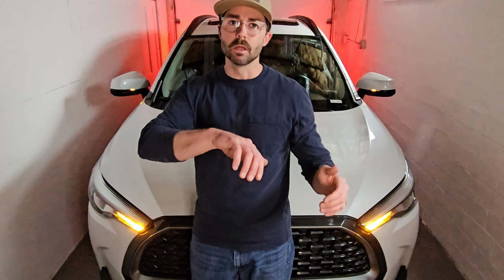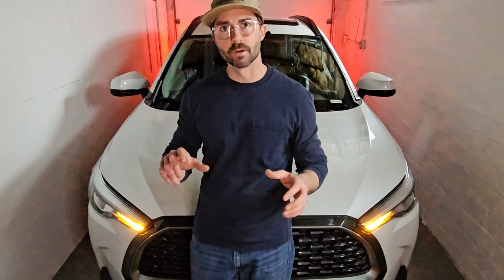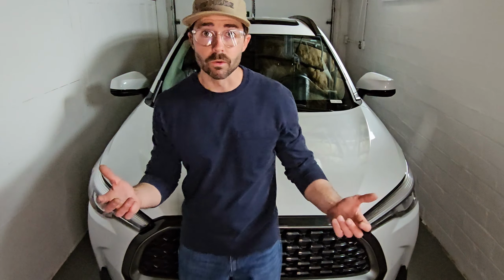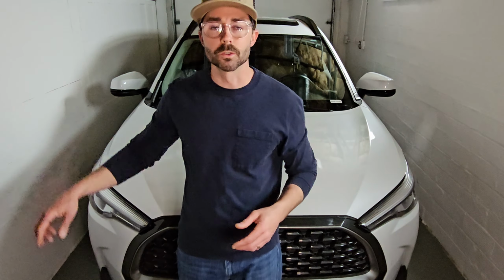The only other thing I would recommend is just being real careful when you pop out the mirrors, just because those can break. So otherwise, the mirror caps, once I figured out how to get those out, the install was pretty easy. So I really like the upgrade. I think they look good. I think they look even better without the turn signals on, just because they're real sleek. They blend in with the lower portion of the mirror now.